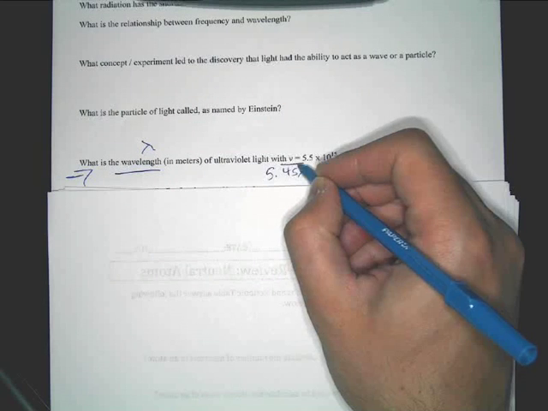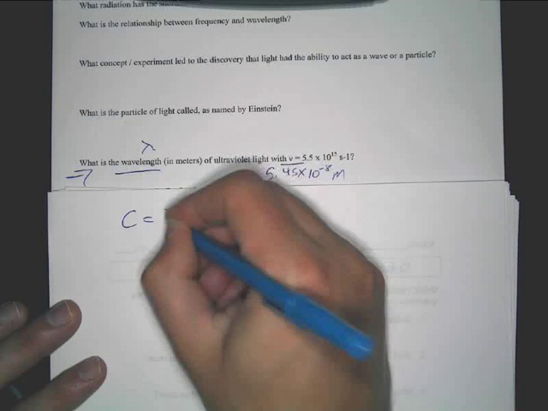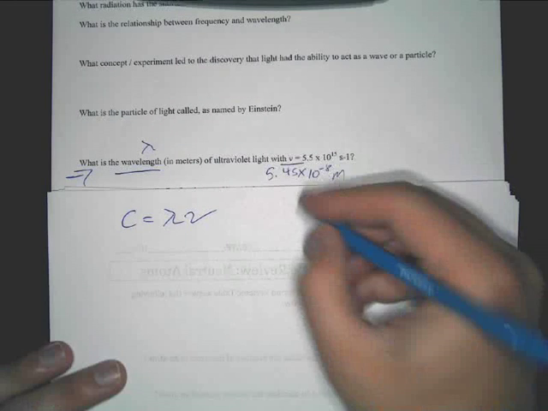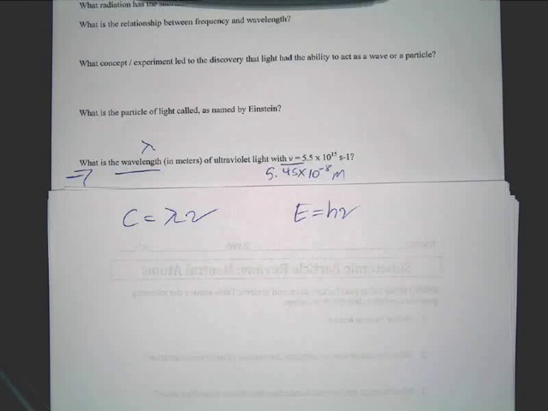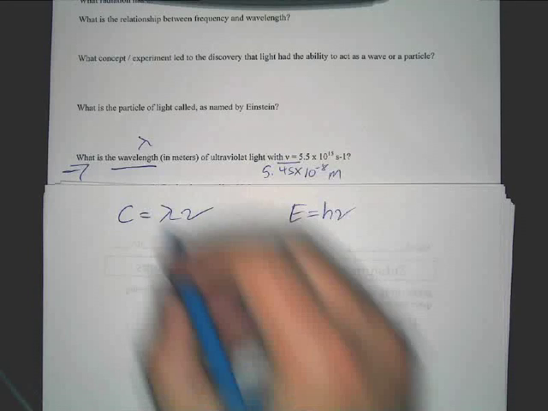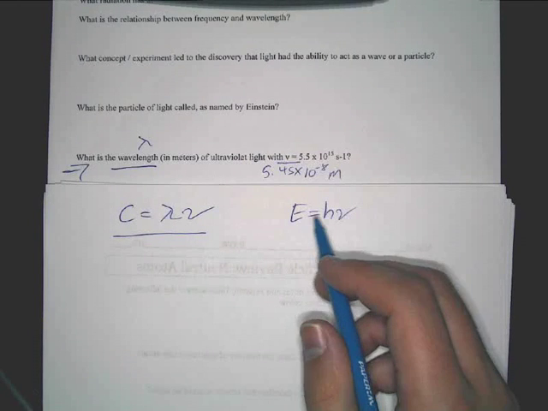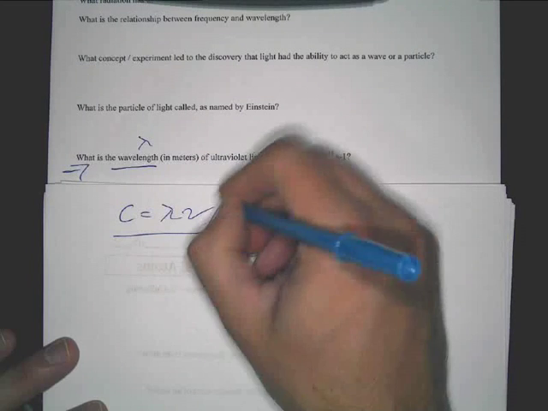It's asking us for that. It's telling us frequency, and then remember, we got nothing else right now. So, we have two equations. Okay, we have the speed of light is equal to wavelength times frequency, and we have energy is equal to Planck's constant times frequency. Which one of these two equations are we going to use for this one? First one, yeah. Because, are we given energy? Are we asked for energy? No and no. We don't care about energy. We could find it, but we don't need to. So, we're going to use this one.